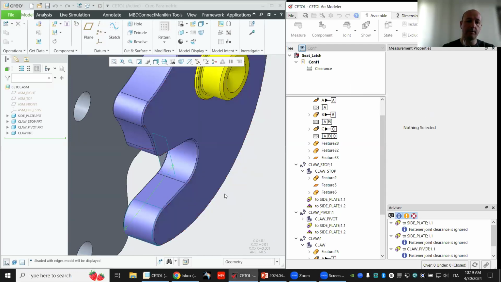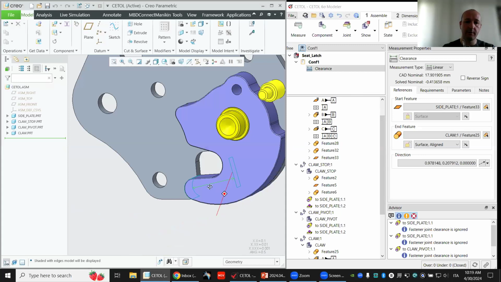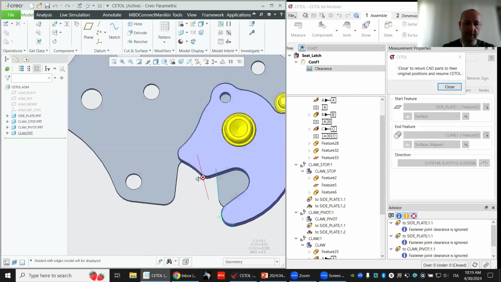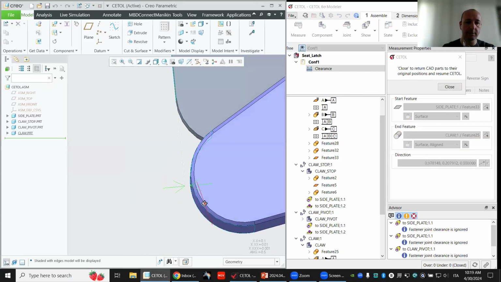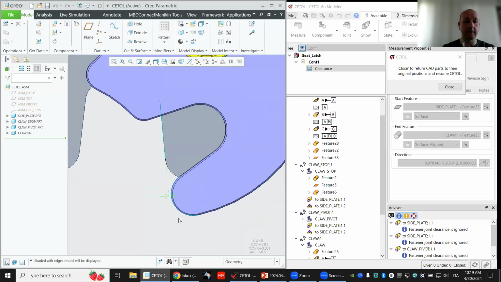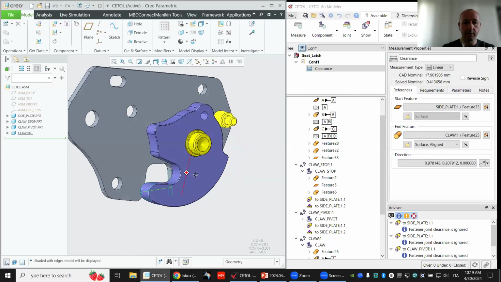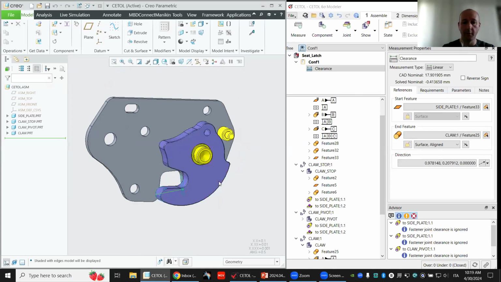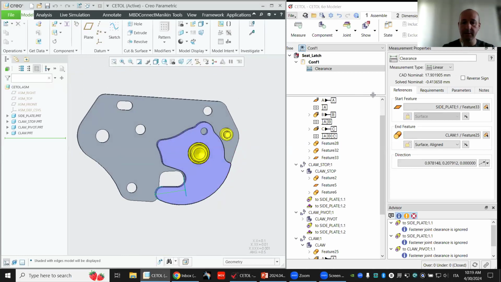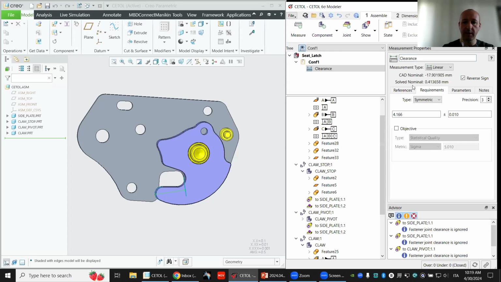When you confirm your choice in your definition, then we can check that the clearance is now correctly defined based on the functional requirement that I need to calculate. Right now, the last thing to do before running the analysis is to set a quantitative value related to this requirement for this clearance.